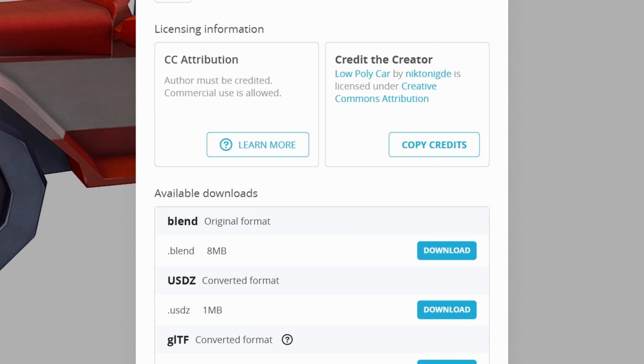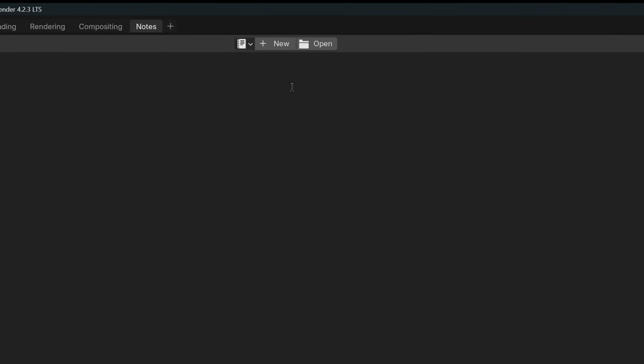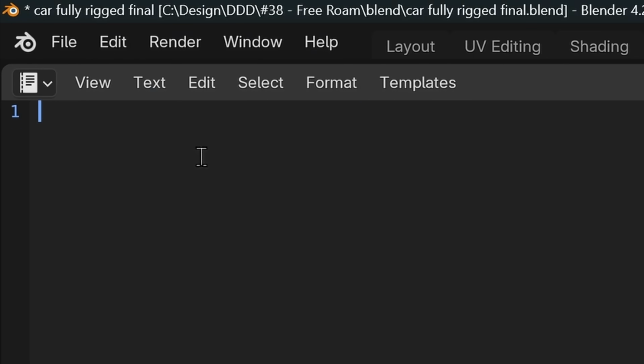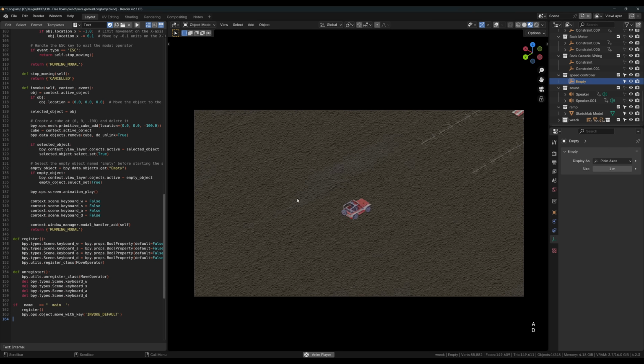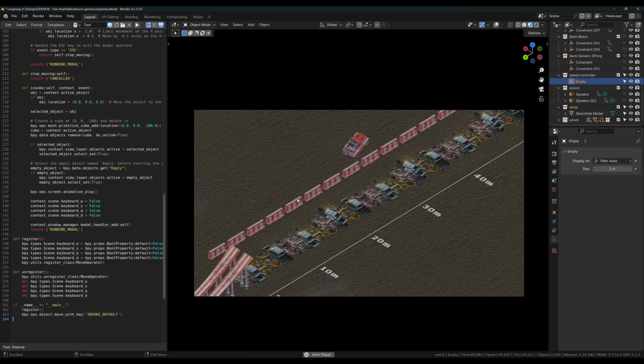Isn't it funny? Step one was me stealing a model someone else made. Step two was me stealing a YouTube tutorial someone else made. And even in step three, I'm not really doing anything because I can't make Python scripts. But you know who can do it for free with unlimited revisions? ChatGPT. And oh my god, did it make a perfectly functioning script. It was scary as hell how well it did it.